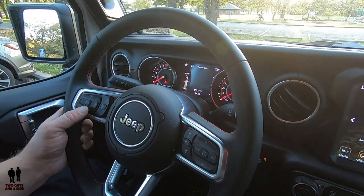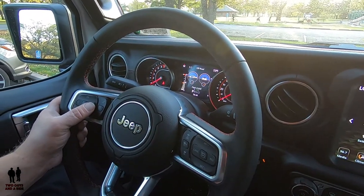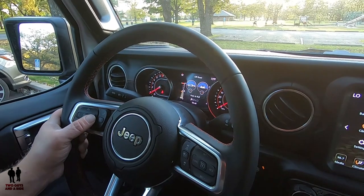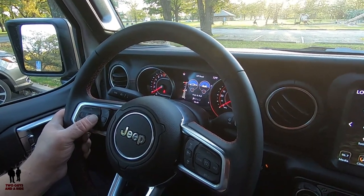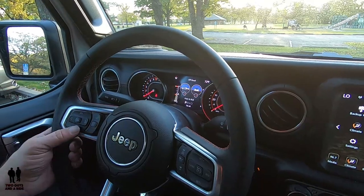Now I'm going to go down again, and here's my off-road stuff, and I've got two screens here. I've got the drivetrain, and then I've got this really cool, what do you call that, Rob? An inclinometer, whatever. I can't think of the word, but basically it's your pitch and roll. We'll just use Jeep's word. That'll work. So there's your pitch and there's your roll. I mean, that's just really neat.